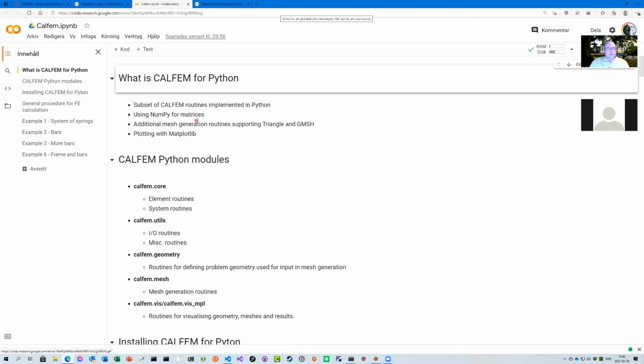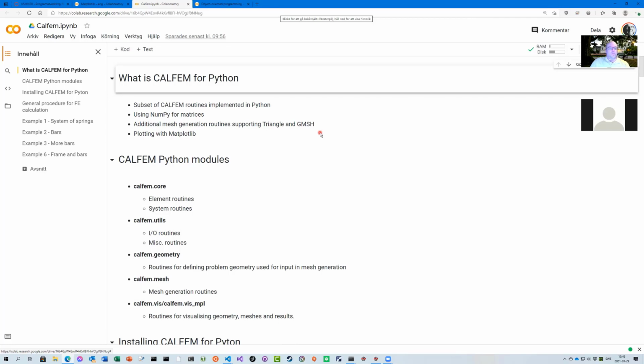It uses NumPy for all the array and matrix functions. It has additional mesh generation routines. There are meshing routines in the CALFEM MATLAB version as well, but the Python version supports both. There is a mesh generator called Triangle, and there is a mesh generator called GMSH, which is a very powerful mesh generator.